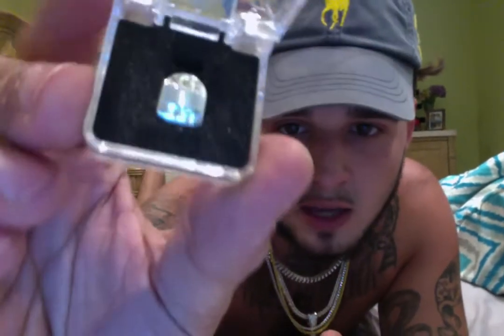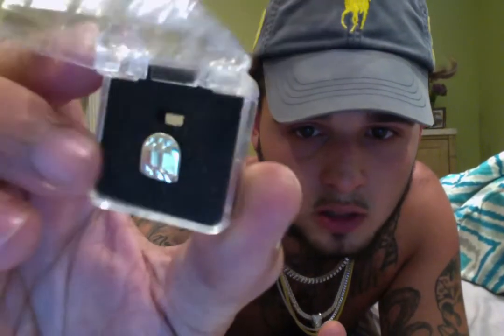I bought this too just to try it out. I'm not really a single tooth grill person. I'm gonna cop me a real top 8 silver set. But this right here was the 925 single tooth. It's good. It shines. It has good quality. It's a good quality tooth. It says 925 on the back and all.